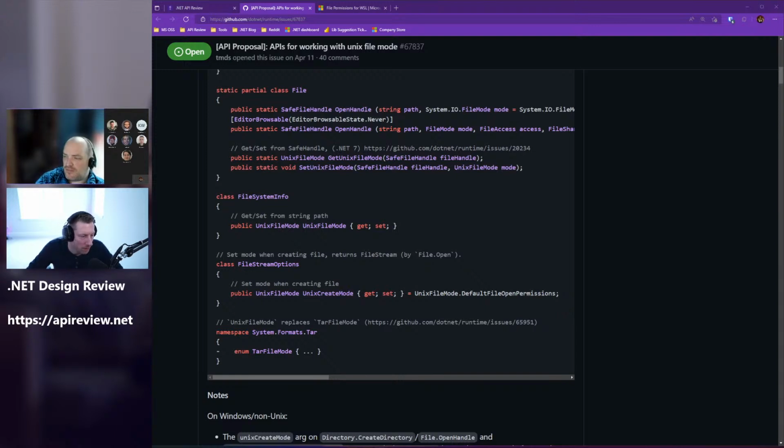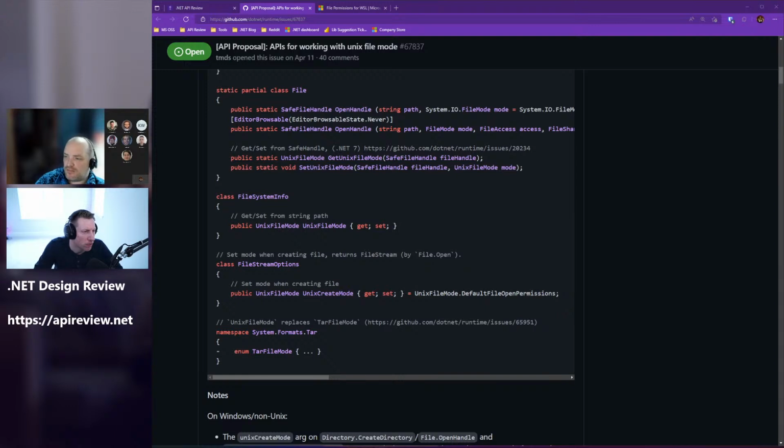So at the very end we would add Unix file mode. Yes, I think that's what happened.